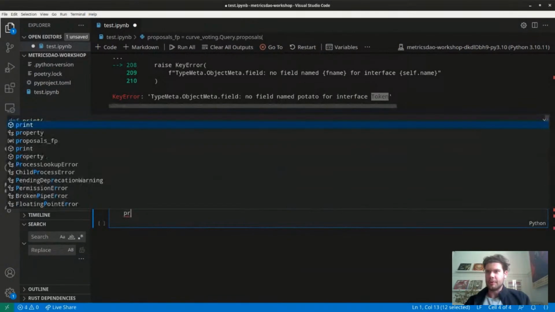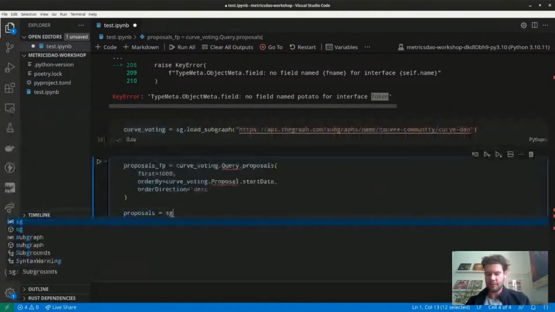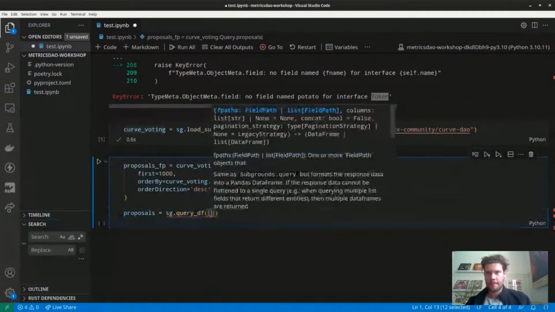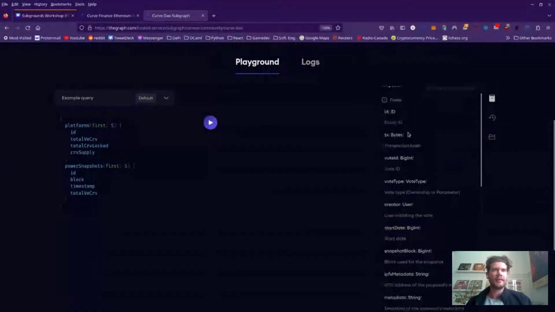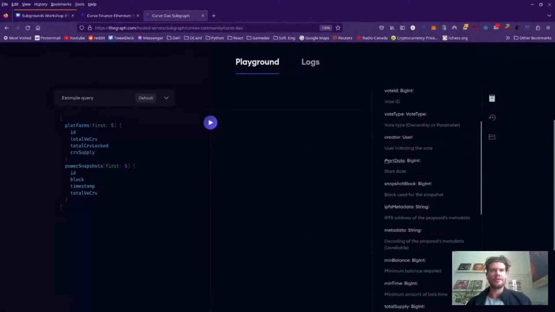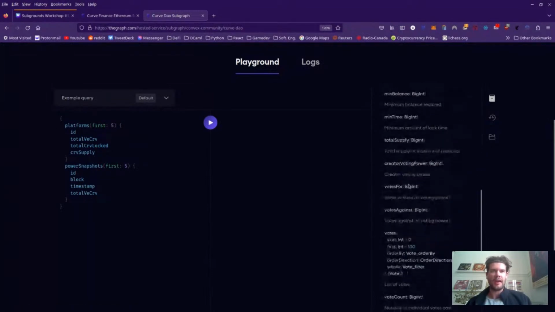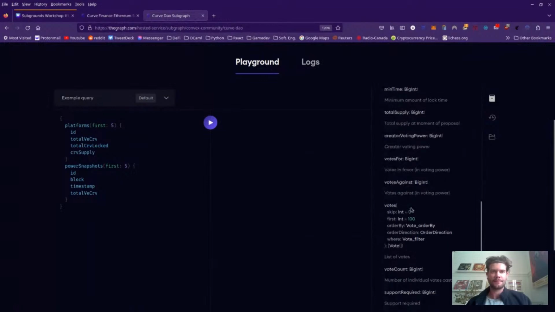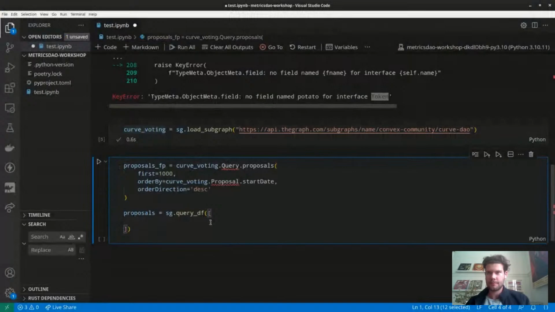Then in terms of the actual fields we want to create from the proposals, we'll grab the ID just to be able to reference them at a later point. We'll also grab the start date to know when the proposal was created. We'll grab the metadata so that we know what the proposal is about. And we'll grab the votes for and against, as well as the total vote count.